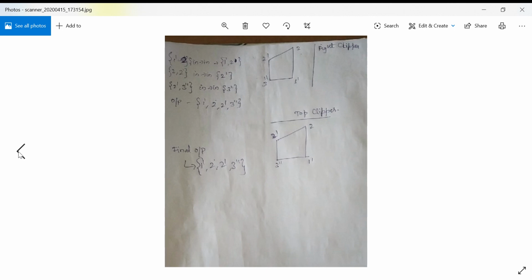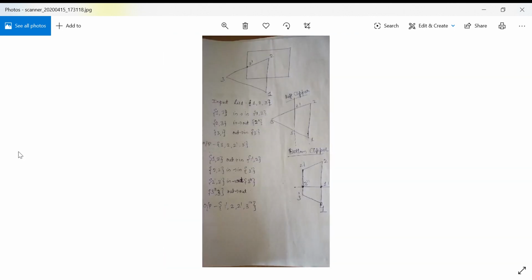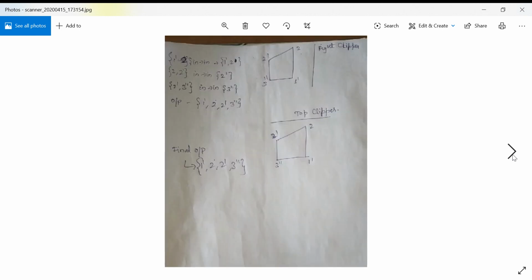So if you observe your first image, you will see that none of the points are crossing your right clipper. In the same way, with respect to the top clipper also, none of the points are crossing that top line, so the same set of points will be retained.